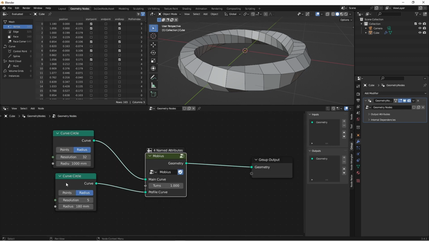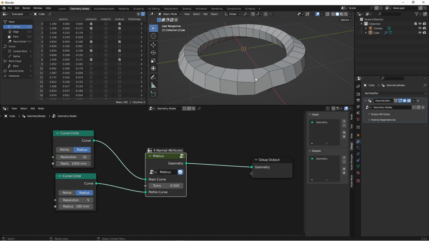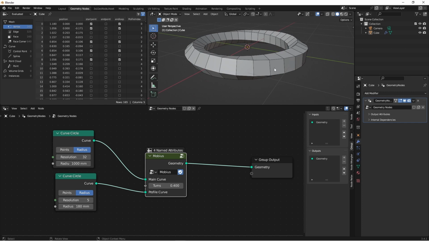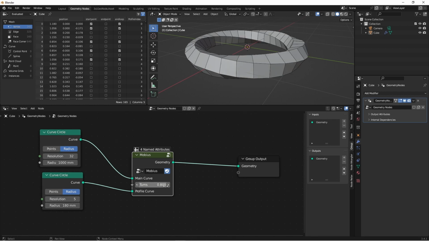Now right now, I have my profile curve with 5 edges. So if I do a half turn, you'll see that this doesn't line up correctly. But that makes sense, as a half turn would be 2.5 sides around. And so you can't have an even connection with 5 sides divided by 2. However, you could put in turns in terms of fifths. So you could say 2 divided by 5 would be 2 edges. And so now this one turns and connects 2 faces away, or 0.6, or 0.8, or 1.4, whatever you wanted to put in there.